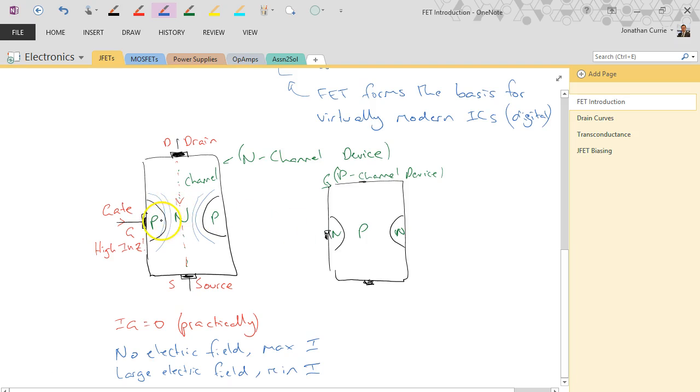But just for now, think of it that when you look at this symbol, you can see that these two little nodes here don't constrict this channel, they don't close it, and this is drawn in the normally on position. So this is with 0 volts between gate and source. As the voltage from gate to source is brought more negative, we're going to talk about that soon, these areas grow, therefore constricting the amount of current until eventually they constrict it until no current flows. That's not practically how they operate, but it's a nice way to understand by looking at the symbol to be able to explain how they work.